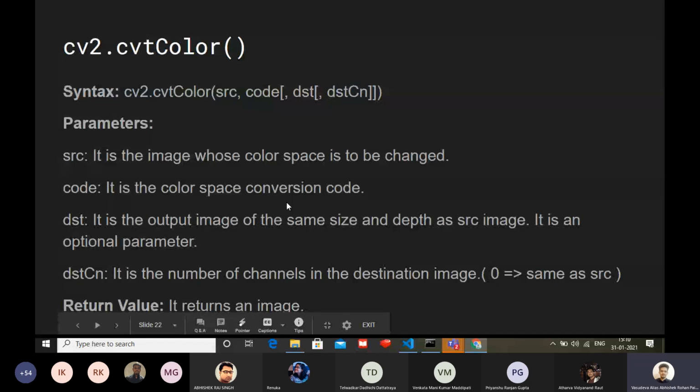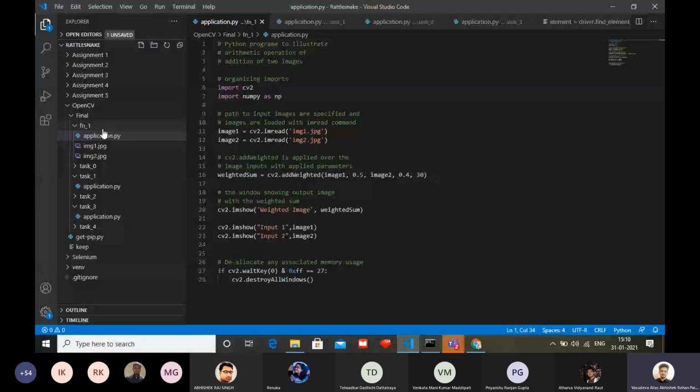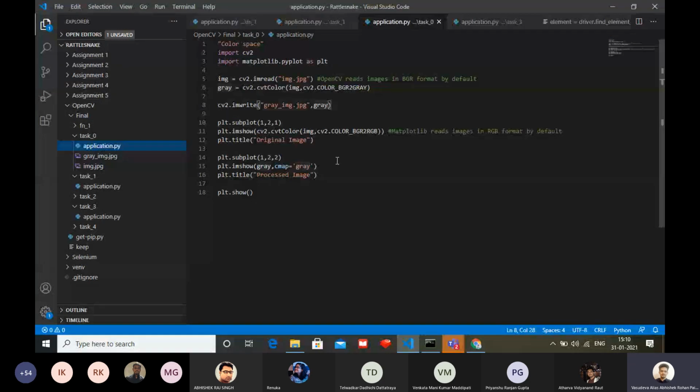Yeah, so this one is for the color space changing. I am importing the image using imread. And gray is used to convert color, cvtColor, img, and this is the color code that was mentioned, that is BGR to gray. So it will take a BGR image and convert it into a gray image. cv2.imwrite, this should be the name of the image that it stores, and this will be gray. Gray is the name of the image here.